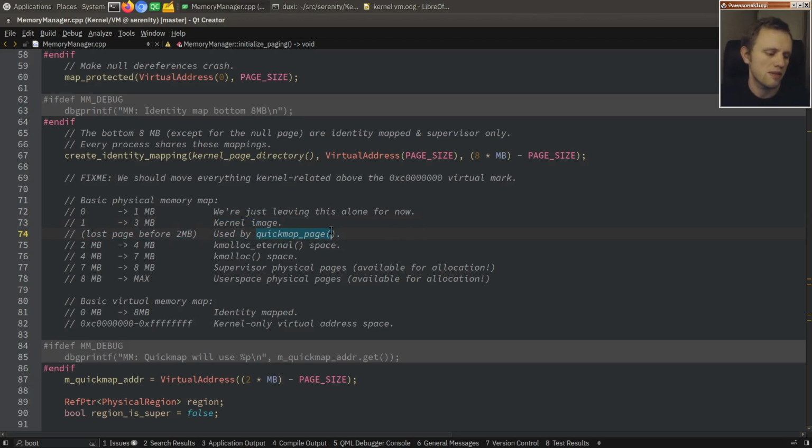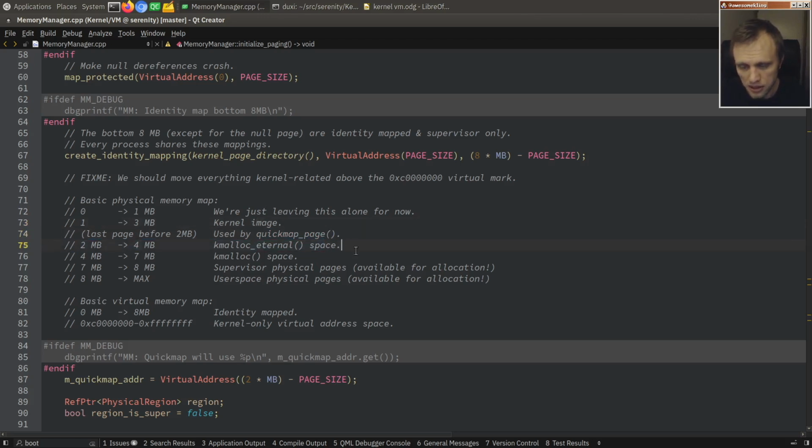And quick map is just a hack in the kernel. If you want to quickly map a page, a physical page of memory at a known address, known virtual address, then you can do that. But you can only have one quick mapped page at a time. So this just bypasses all of the regular page table allocation mechanisms and just says, hey, map this thing for me right now. I'm just going to copy something into it or out of it and then unmap it right away. So it's a hack for that.